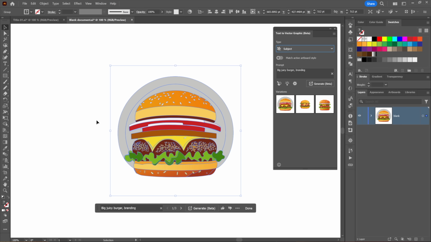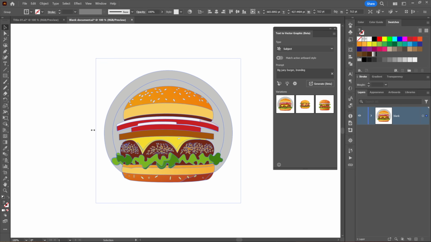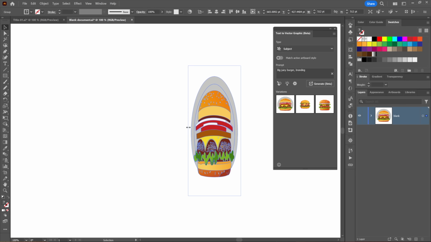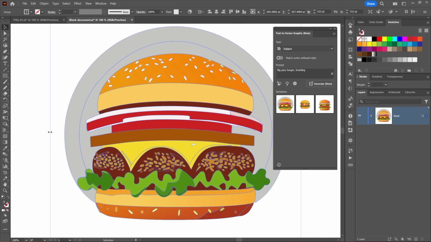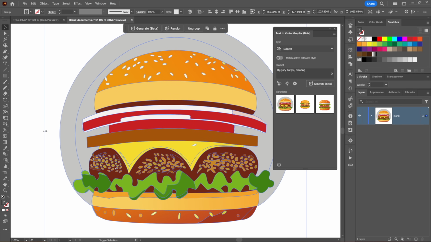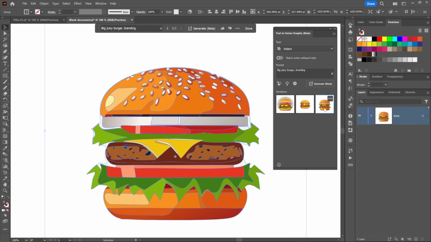All right, now let's say I want to scale this, because I could have created it inside that rectangle, or approximately the size of the rectangle, or you could just scale it after the fact. With the bounding box on, I could Shift-drag a handle, so I'm scaling it proportionally as opposed to squishing it. And if I press the Alt or Option key as well, I'm scaling it from the center outward. So I have this big burger, and now I can switch between my 3 variations right there.